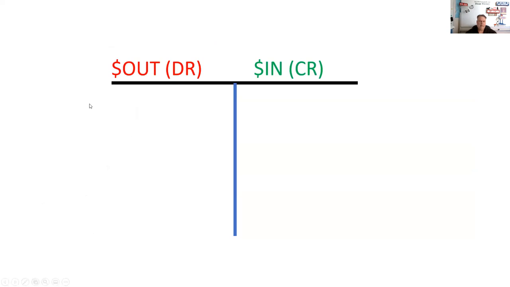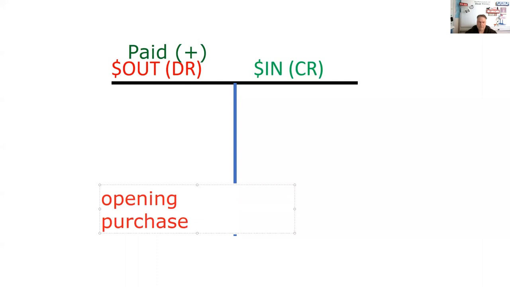All right. So here we are at a T. Lots of people do things different ways. So again, as I always say, it's a buffet. Take what you like, leave what you don't. Some people like to use the word paid. Some people like to use a plus sign here, whatever floats your boat. I like to use dollars out versus dollars in. And it's not so much, well it is in terms of an answer set for Series 7. This is an opening purchase if I'm going to go long the option contract. And so the opening purchase is what I'm going to use to establish or add to a long position.